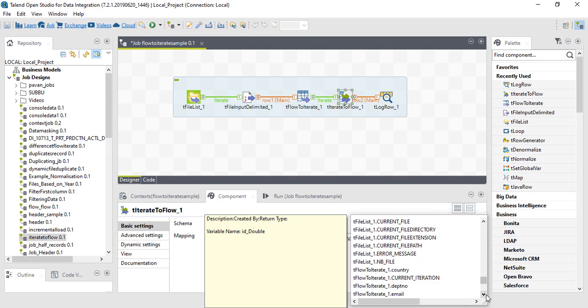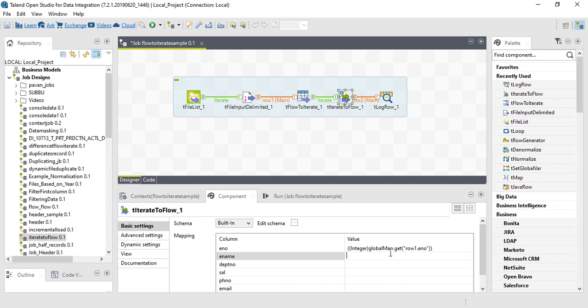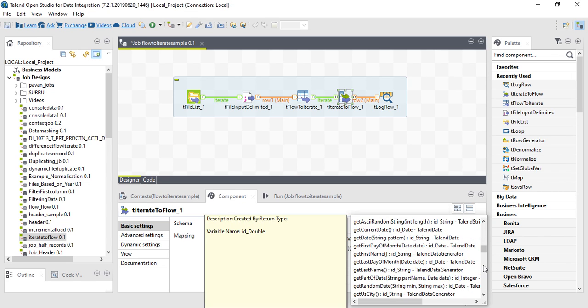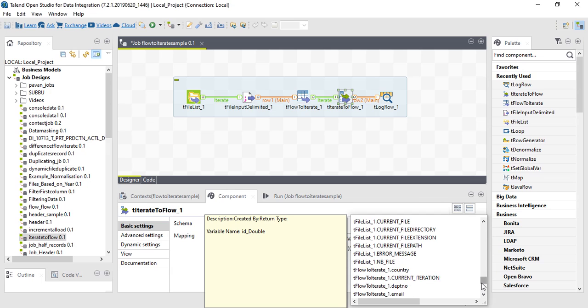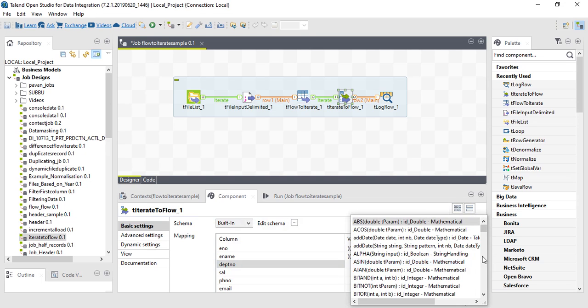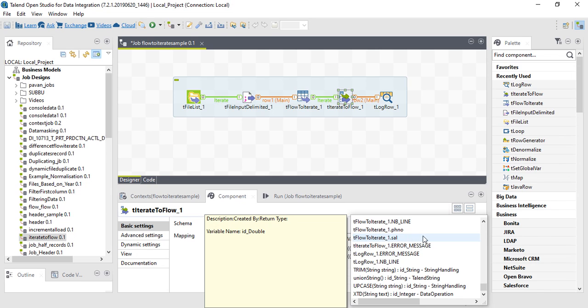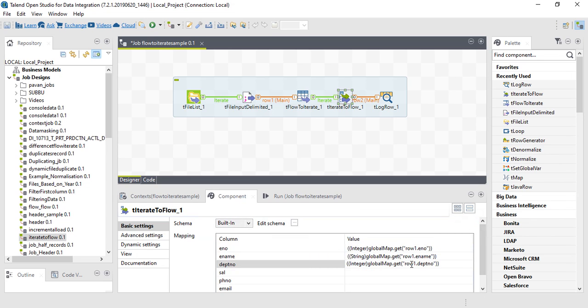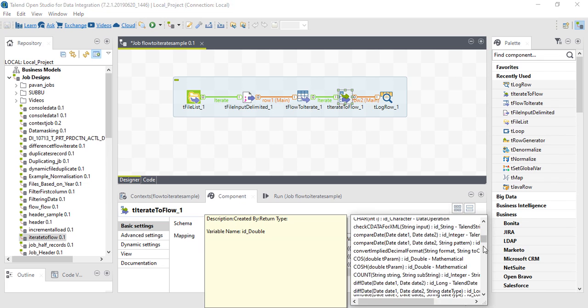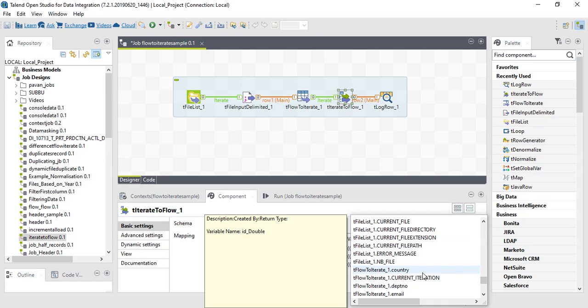You fill all the global variables with their matching columns: employee number, then employee name, again Ctrl+Space, third one department number, then salary, phone number.